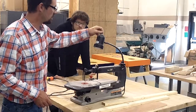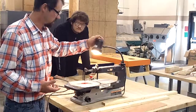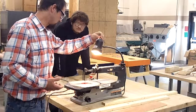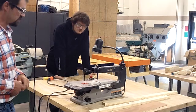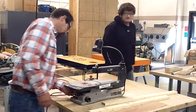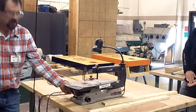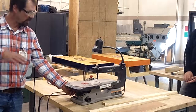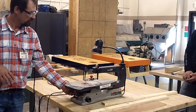This one has a light also. You can turn it on, helps you see a little bit better because you're right down on your work. Also has a little thing that kind of helps blow the sawdust out of the way so you can see better. Blade speed on this one. This one you turn on and off over here, so you pull the knob out. It's like a sewing machine, it goes up and down, okay? Speed, you twist the knob, okay?